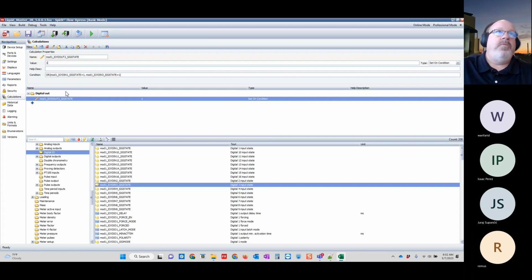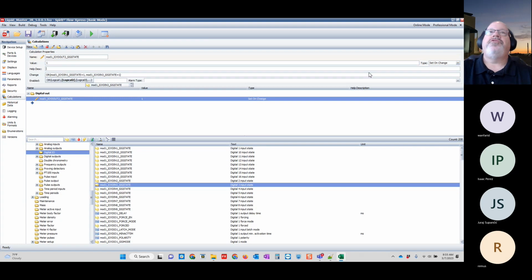And again, we could put logic in here that says, okay, now I don't want to write just a 1. I want to write either a 0 or a 1 based upon a selection. So we start writing if and or and so forth in there. And again, we just keep on building on the complexity of this logic. So right now we've done or conditions. We've done some and conditions. We've looked at 2 different states to set a digital output using the set on condition or set on event.